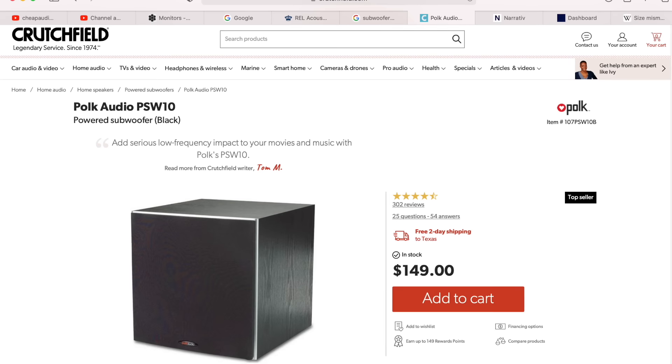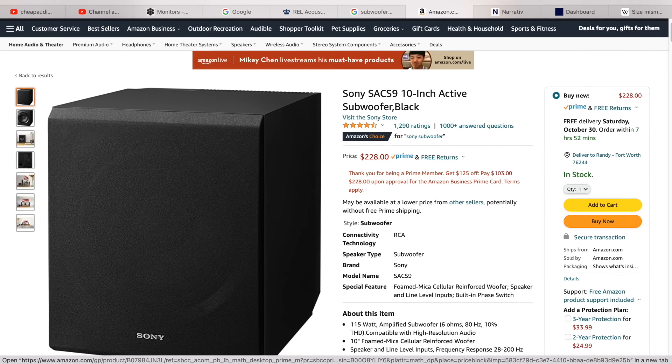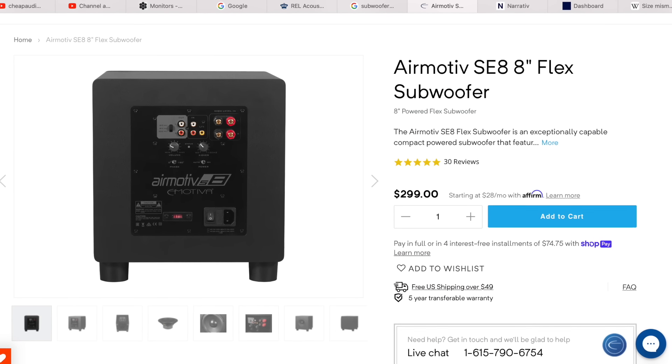For a budget sub I like the Polk PSW10 — it's about $130. I also like the Sony subwoofer; it often goes on sale down to around $100 but prices have gone up, so it'll probably go on sale around Black Friday for around $115. I also like the SE8 and SE12 from Emotiva — I think they're around $300 and $400. JBL also makes a very good subwoofer, though they're a bit bigger and I like small subs. If you have questions about a sub — whether it's good or good value — stick it in the comments and I'll see if I'm familiar with it. Don't binge-watch anything on Netflix or Hulu; binge-listen through your new subwoofer hooked up to just about anything and fill your soul with happiness. And with that, I'm Randy — I'm the Cheap Audio Man.